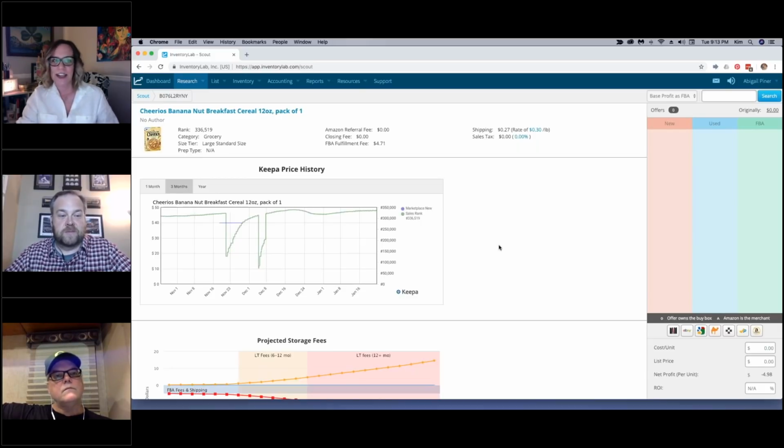I can say I actually have a history with banana nut Cheerios. I found them on a shelf in Ollie's a long time ago, and they were $1.99 each. It looked very similar to the sales rank chart did to this. And I cleared the shelf and I sold them, I think it was like $19.99, and they sold very, very quickly. So if anybody does see these, I'd be interested to know if they do add them to their inventory, how they do. But I thought that was an interesting graph.